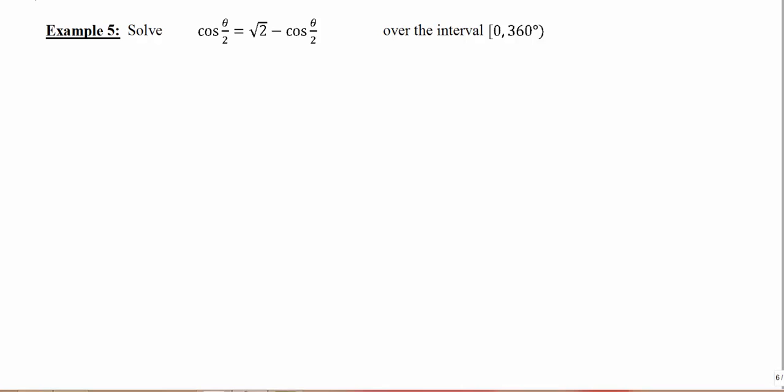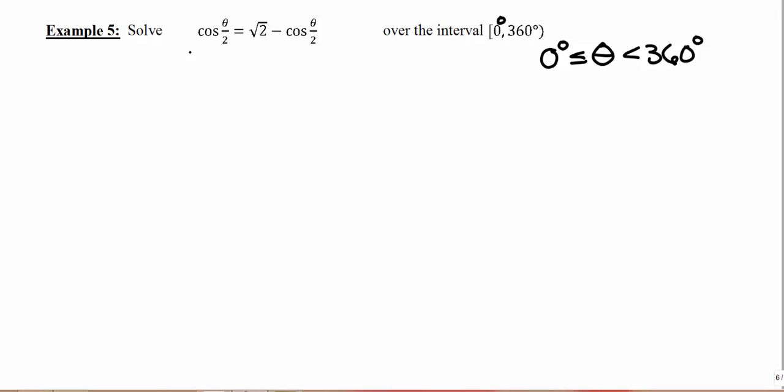Here we are asked to solve this equation for theta from 0 degrees to 360 degrees. That means that when we get to the very end of the problem, the values for theta must range between 0 and 360. So we want to find all possible solutions for theta between 0 and 360, and all those solutions have to make this equation true. They have to balance out this equation. And we have theta over 2, or theta divided by 2, or 1/2 of theta, present in our equation.